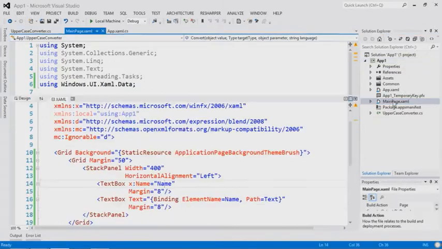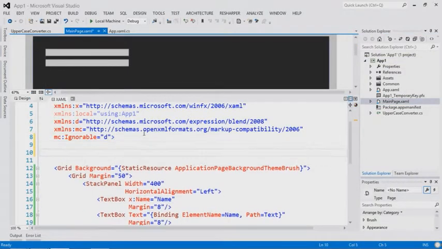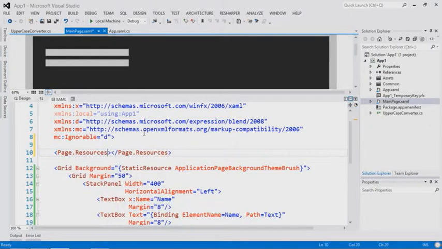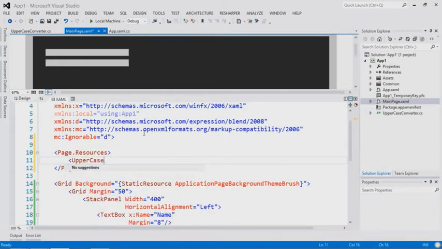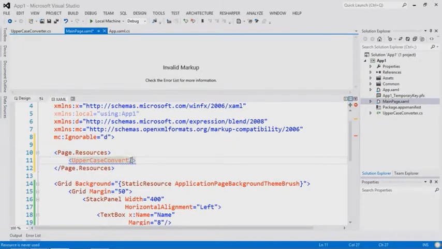So how do we use it? We can come into here, and now we can specify in our resources that we wish to access the uppercase converter. Is that going to be local, or where did you put it? This is going to be within this namespace. I see. You've got something extra installed, I think. I should have. Oh, if I type it correctly. Now I can add this into my namespace. It automatically added local and worked out where it is. I have an additional developer tool that helps me do that.